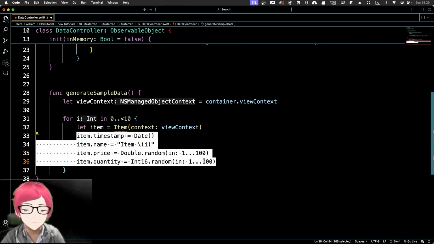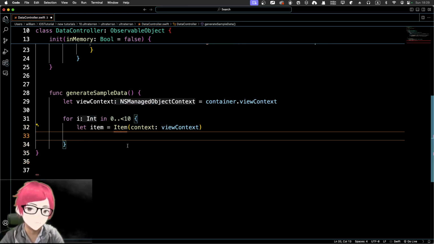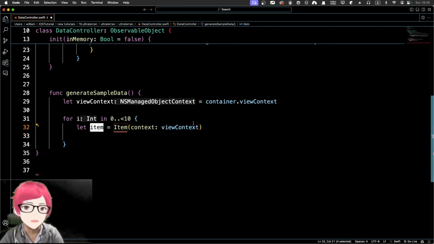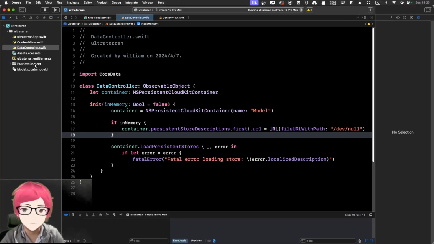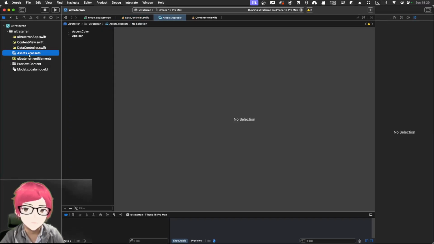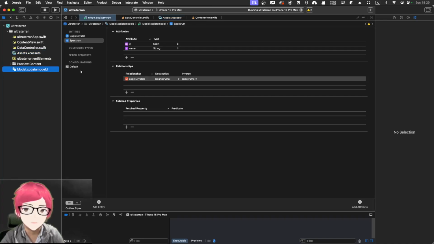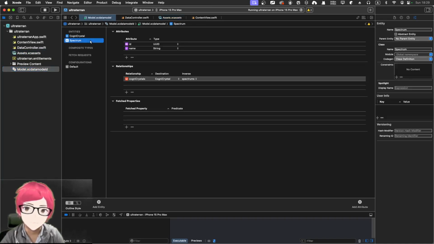It definitely gives you some idea of how to do it, but right now let's change that. In my specific example, the model is called Spectrum. So what I'm going to do is for spectrum.